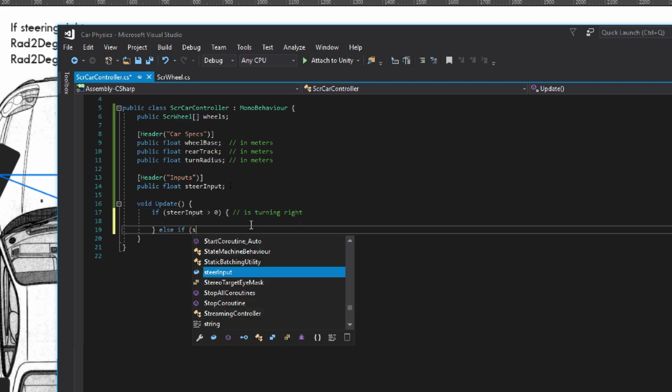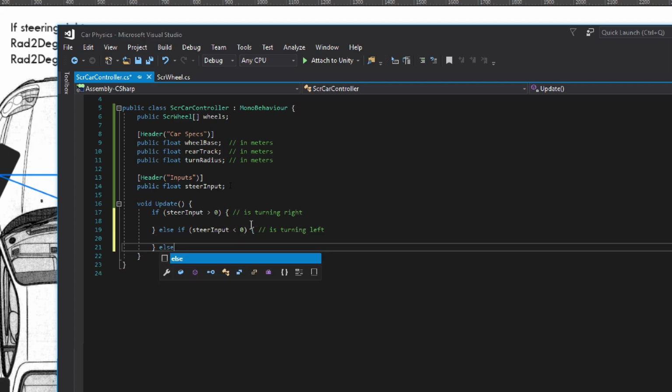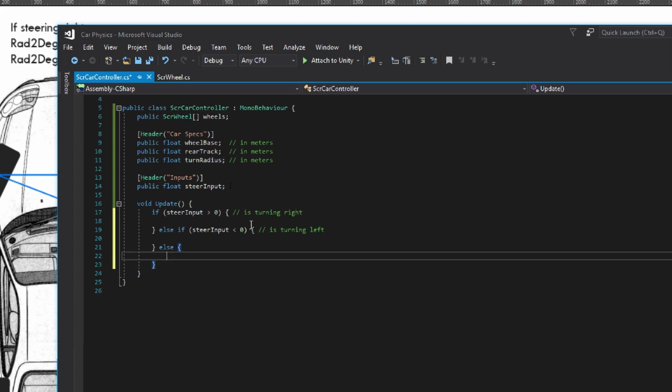Else, if steer input is smaller than 0, opening bracket, is turning left. And otherwise, if the steer input is 0, because if it's above 0 or less than 0, obviously the last option in this if-else statement is just else, that can only mean it's perfectly 0. So in this case, this one is quite easy.